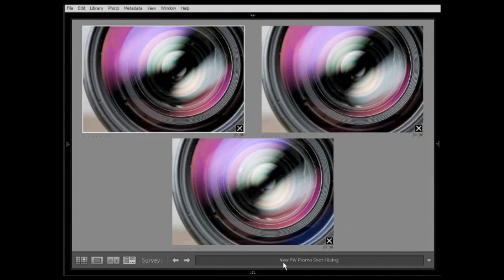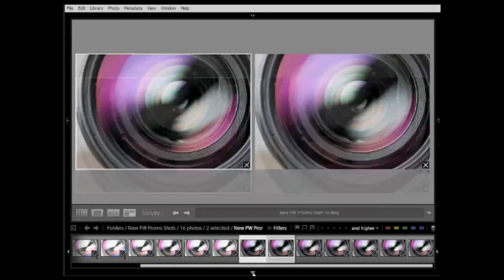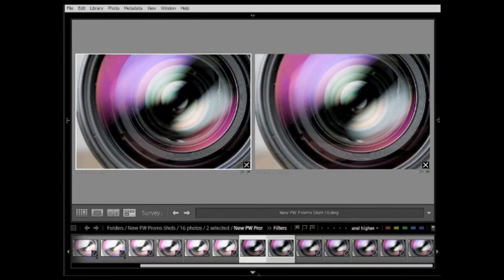So that's taken the last four out, and I'm left now with three images. And looking at these, it's a little bit hard to judge between them. Maybe that last one's also a little bit too much in the top corner as well. So let's just get rid of that one. And we're down now to two images. So let's bring back our film strip at the bottom, and let's try the comparison view.